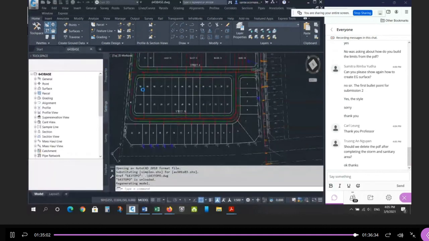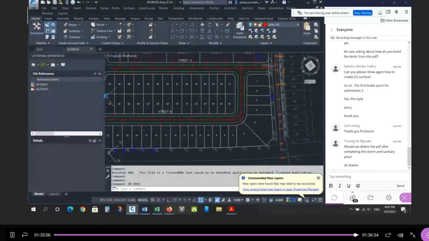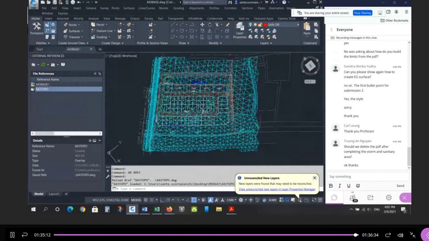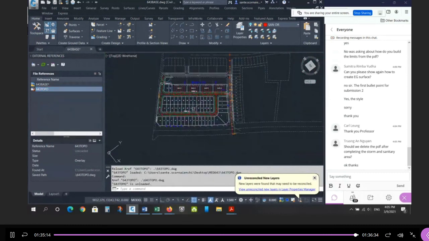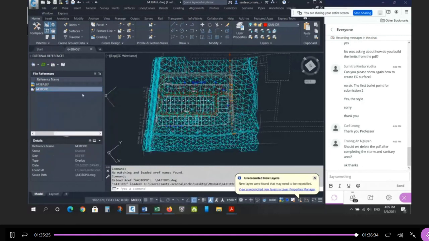Once you go to your xref, and I remember I have the topo xreferenced, right? If you go to xref, see how it says there's that X there? I can reload it. So there's my topo, right? Or I can unload it. So you can reload and unload it. And if you leave the PDF and you just unload, when you reload it, it remains georeferenced in case you want to see it again.